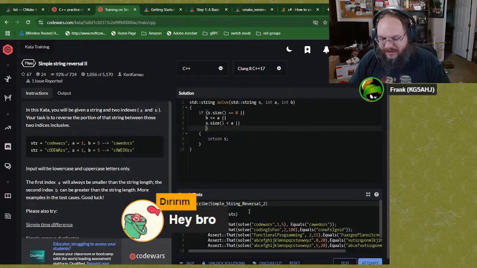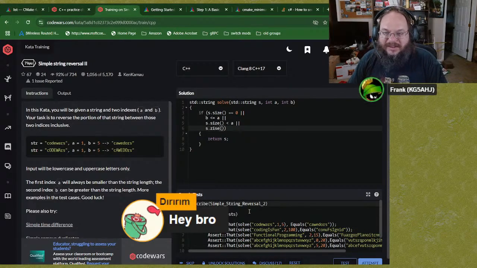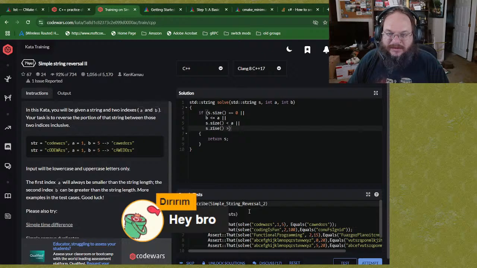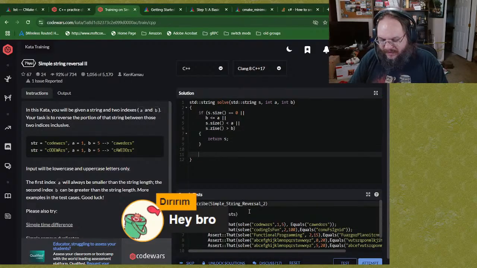And do I want to do another one? I don't like keep doing size. If size is greater than b, there's all my shortcut logic.